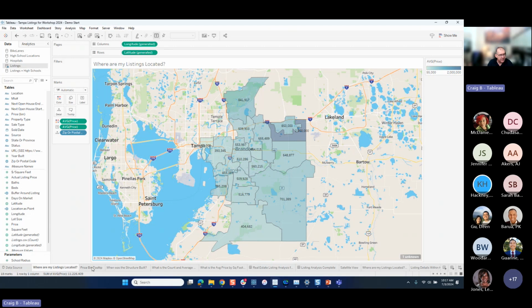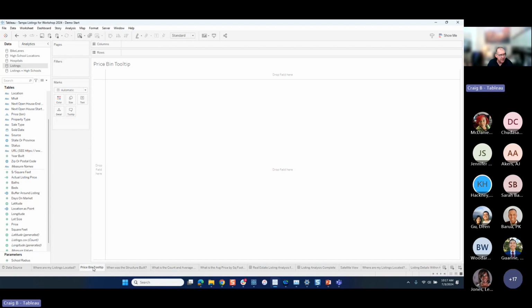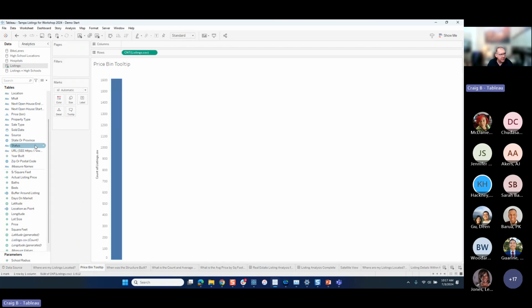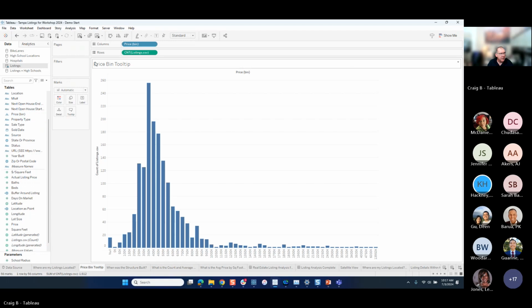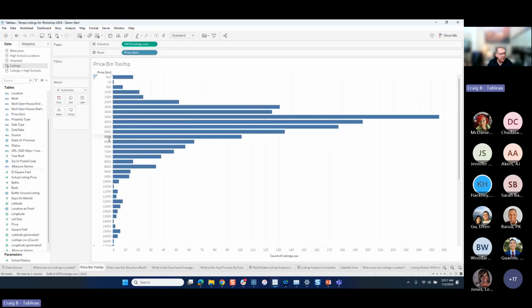So let's go ahead and create another visualization that, first of all, looks at the count by price bin. Now, I have set up a bin for every 50K worth of price. So all I've done here is said that for all zip codes right now, the sweet spot is around the 350K price range at about 256 properties in that range. And you can see they go all the way up here to 1.7 million.